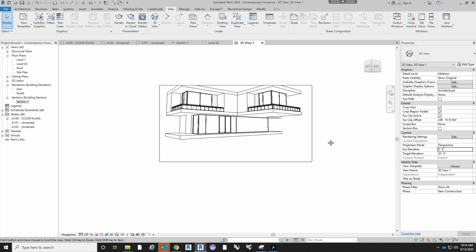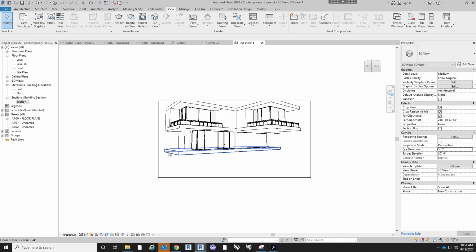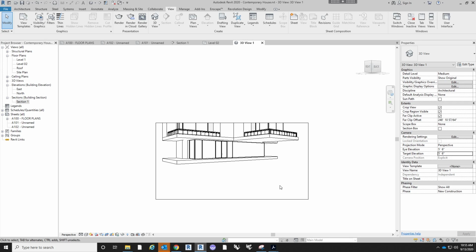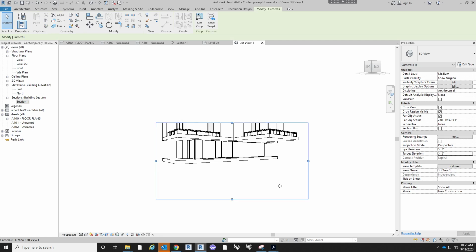And one thing I don't like about that is it takes the verticals and skews them. So all you got to do, and in architecture, in the profession, if you're taking a professional photograph, if you're doing a professional rendering, you always want a true 2-point perspective with all the verticals being true vertical. So to do that, all you got to do is copy the eye elevation that you have, paste it into the target elevation, and it'll basically orient itself to a 2-point perspective. And then you just got to click the extents and drag it so that you capture the entire building.